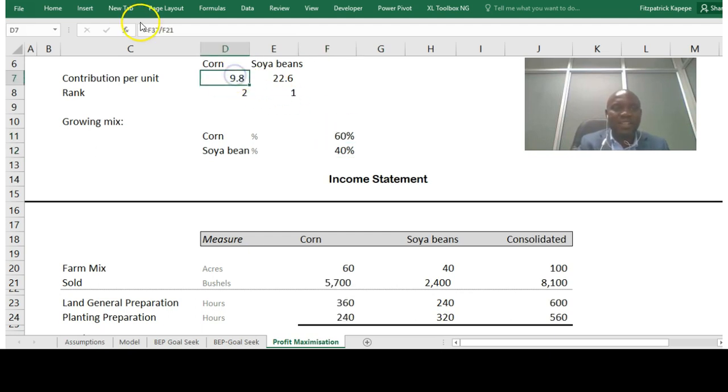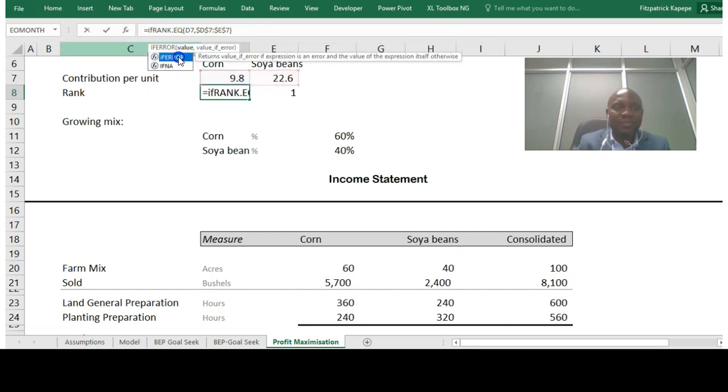So here I need to put in an IFERROR. IFERROR, guys, comma, you see where it is, 0. Just do that. Then here as well on the right, IFERROR, 0.